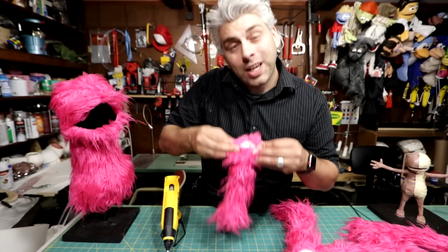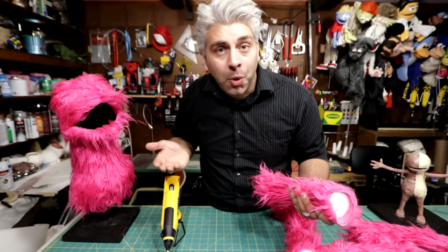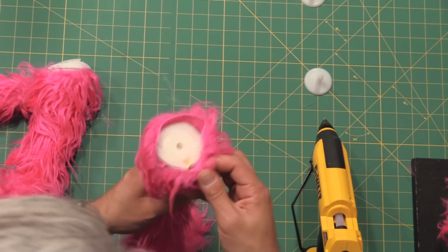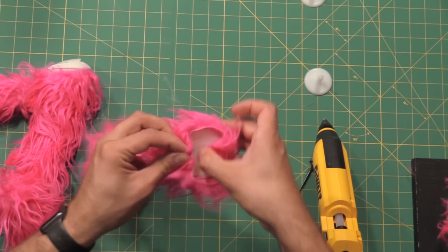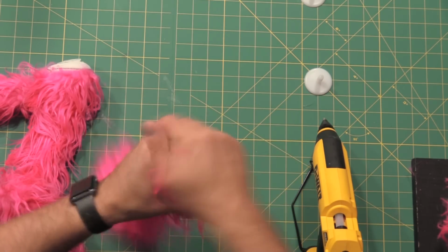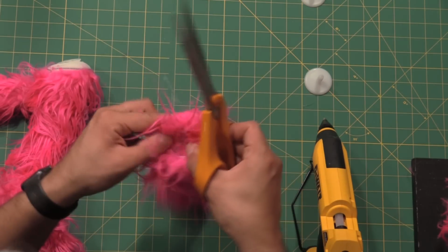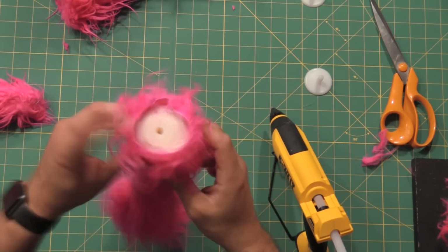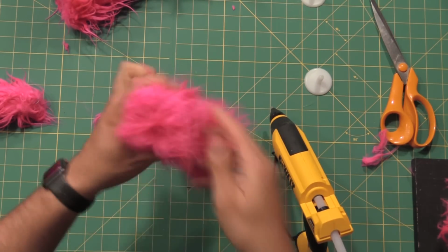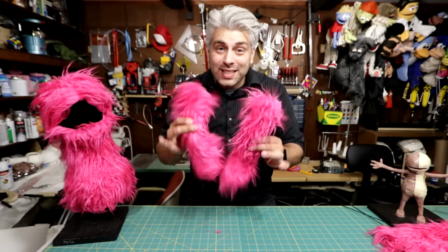Now to close this up, you could stitch it and just make sure you leave the center open, or you can hot glue it. For today, I'm gonna hot glue it. I'm gonna trim away a little bit of the fur so I can see a little better. Make sure I didn't cover up that hole. Okay, now these guys are ready to go.